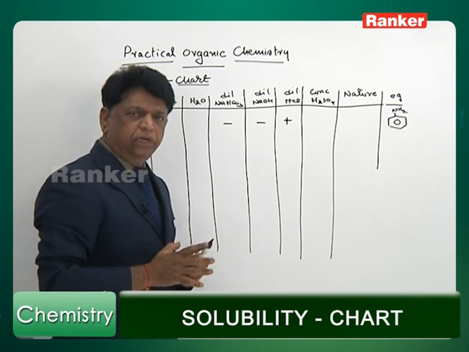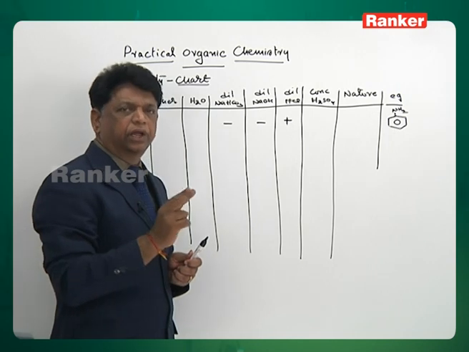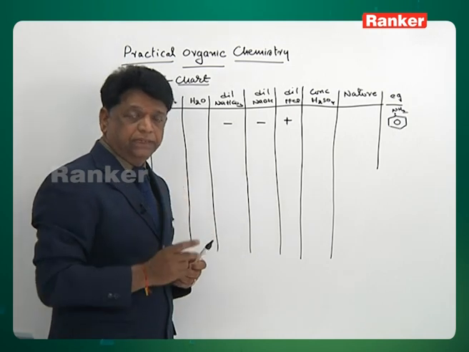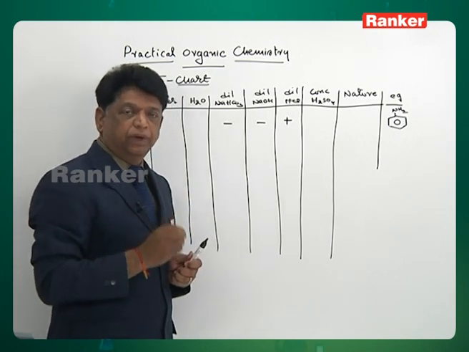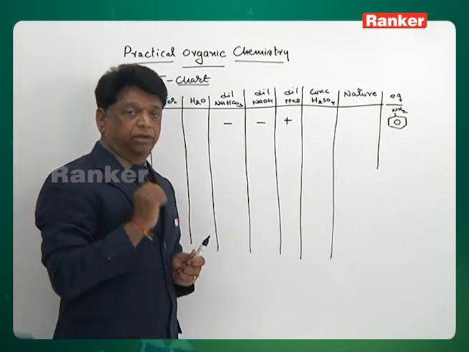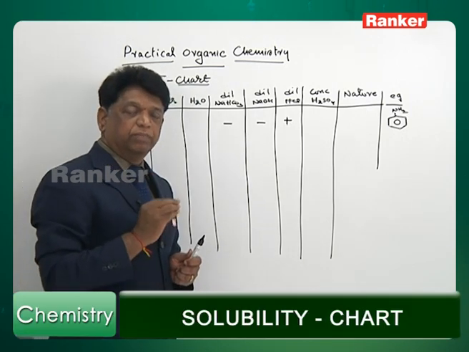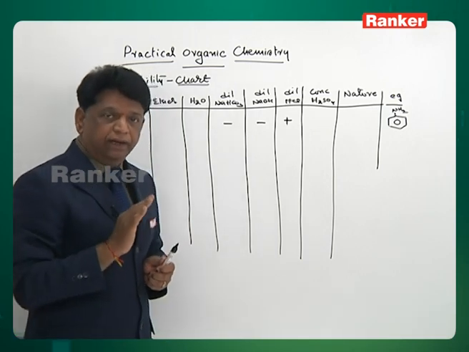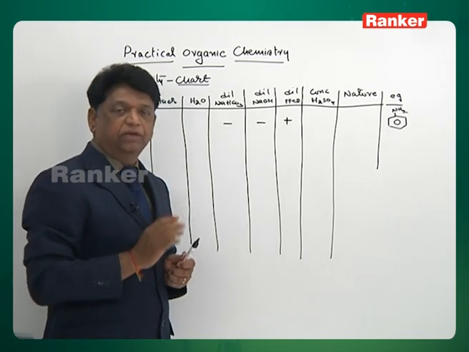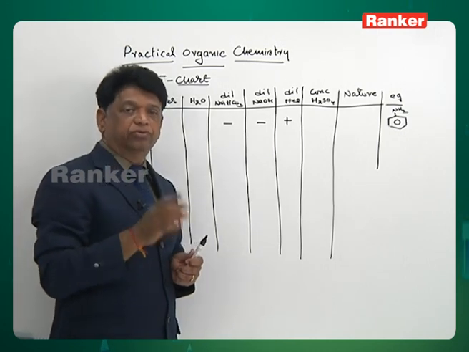All organic compounds, inevitably, are soluble in concentrated sulfuric acid, excepting in one or two cases. The observation should be very clear. All are soluble, I repeat once again, but with one or two exceptions. One is hydrocarbons like alkanes and benzene, alkyl benzenes, not hydroxy benzenes or carboxylic acid benzene. So, the hydrocarbons means alkanes, not alkenes and alkynes again, saturated only. That is, alkanes are not soluble in sulfuric acid, even at high temperature. And benzene is not soluble.